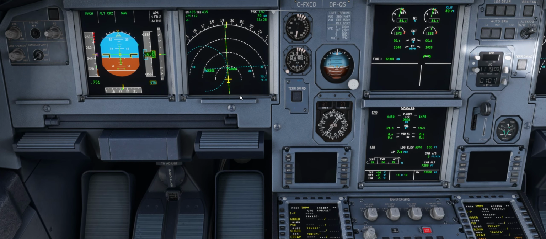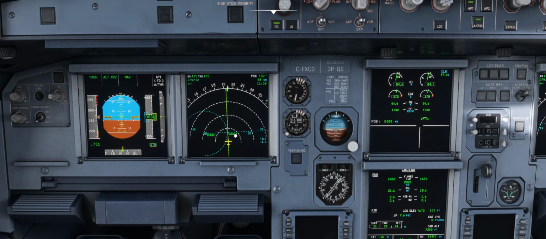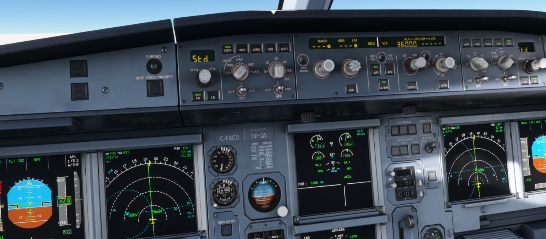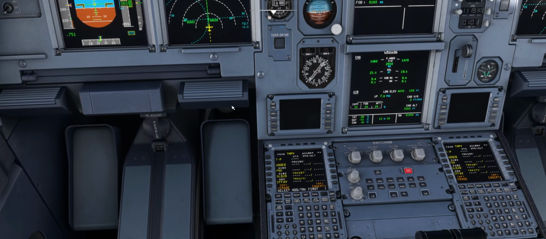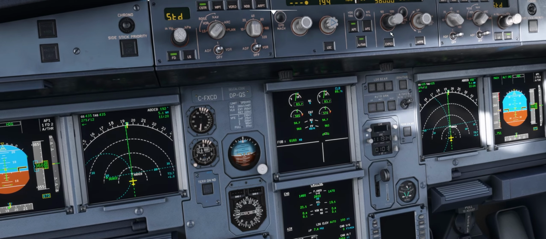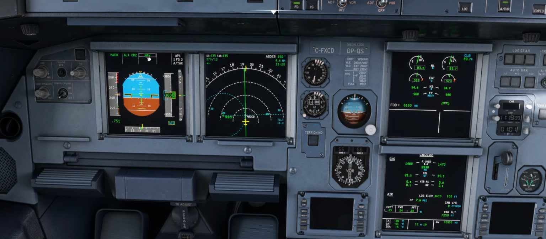Now, in real life, this would not ask you to go into heading mode because your airplane will still be flying direct to PSK. It will keep that ABEAM waypoint as a reference only. In this case, it asks you to select heading first because the airplane will fly abeam DEBBS and then direct to PSK. We're going to do that. We're going to go into heading mode. We now have the ability to insert it because the airplane is flying abeam DEBBS, and I'm going to push it back into managed mode, and we're now in NAV mode, and we have that waypoint created abeam DEBBS.